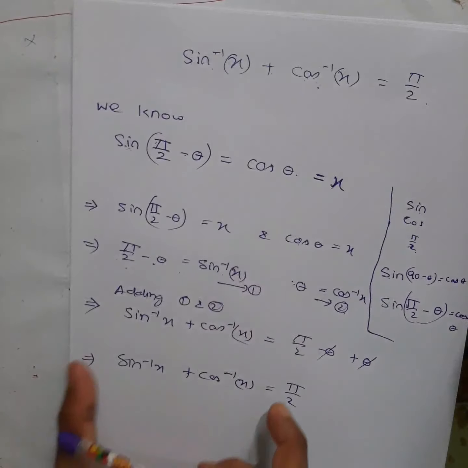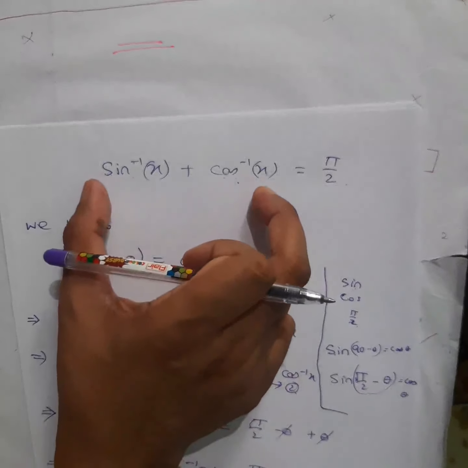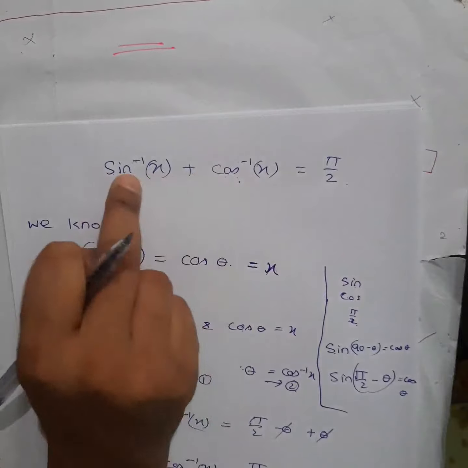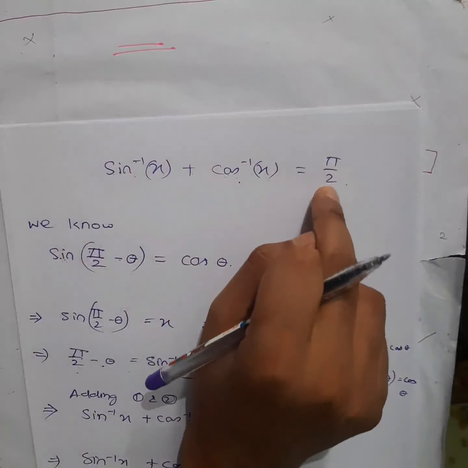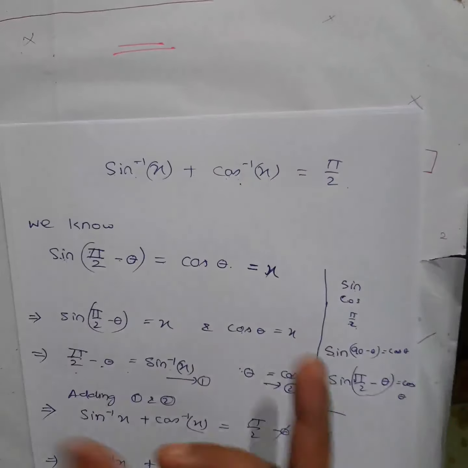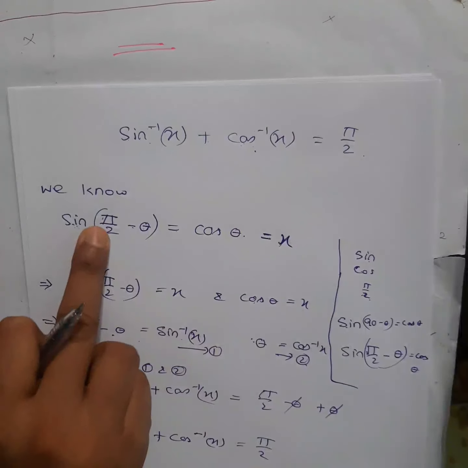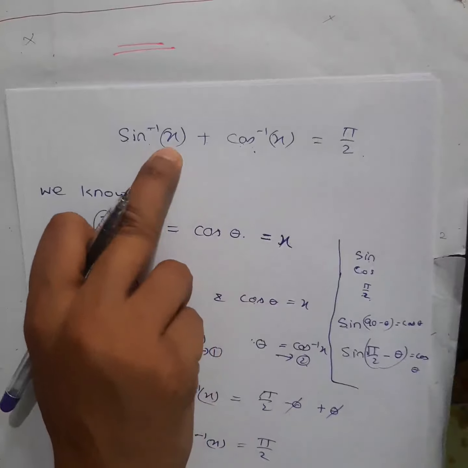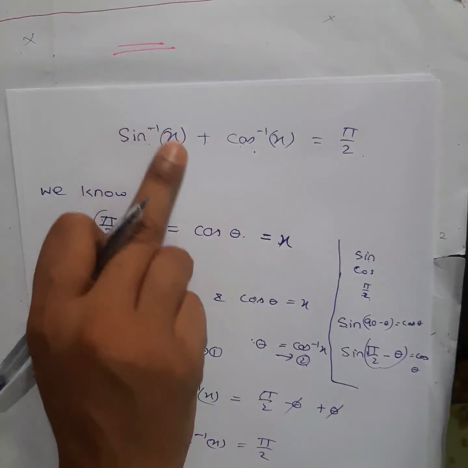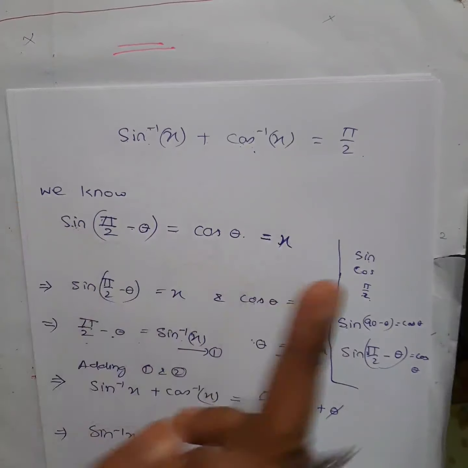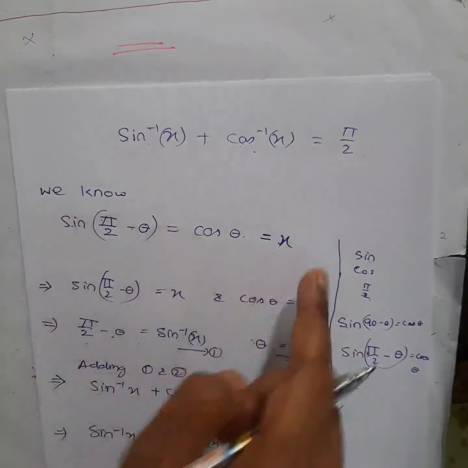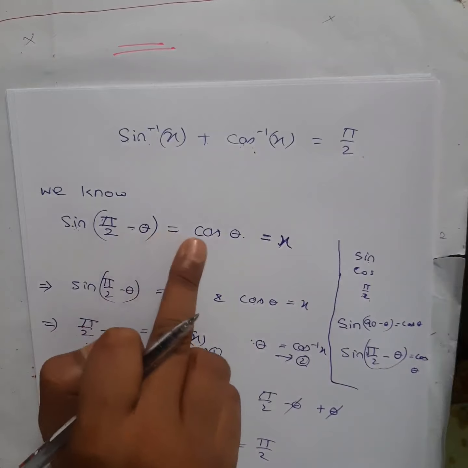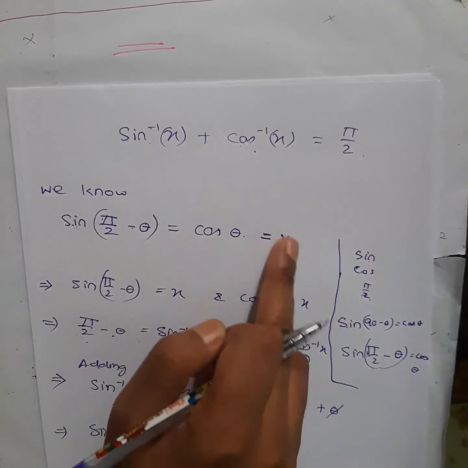So can you see how I have derived this? I needed a relation between cos and sine in such a way that pi by 2 is also there. So the relation I found from normal trigonometry is sine of 90 minus theta equals cos theta. That I have taken as x. Why? Because to make sine inverse x, you need to bring sine to the other side, and when you bring it to the other side, x must also be there. So I have taken sine of pi by 2 minus theta equal to cos theta equal to x.